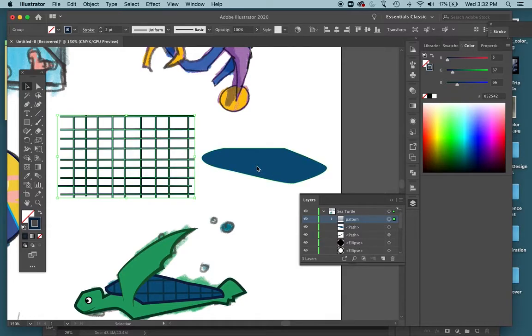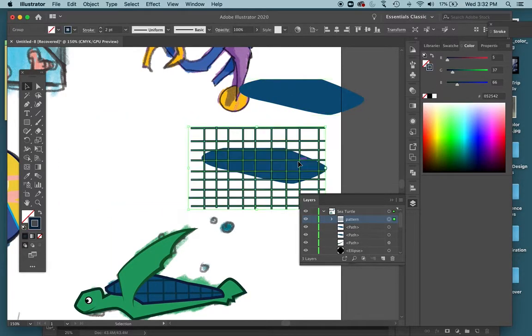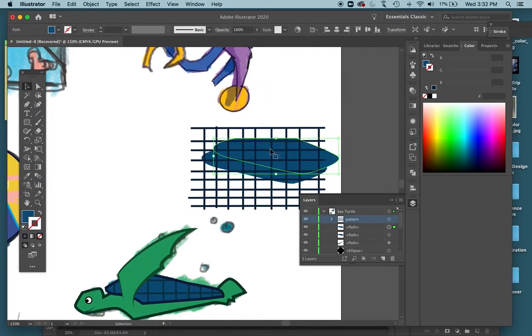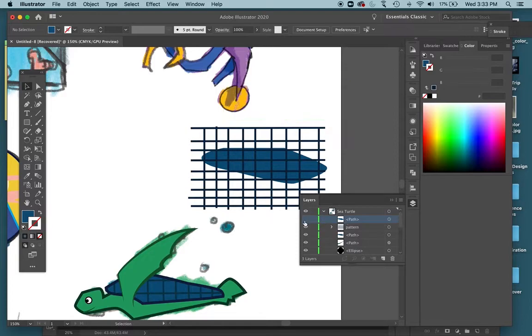Now I want to take this group and put it on top of this shell and make a clipping mask. The steps to do that are a little tricky. First I'm going to copy and paste this shell right there. I will put my plaid on top of that first shell shape. And this one here I want to be on top of everything, because whatever you want to be in that clipping mask has to be on top. So here in my layers, I'm going to drag this shell up above the pattern. Now I have one shell shape here, the pattern, and then the path here.